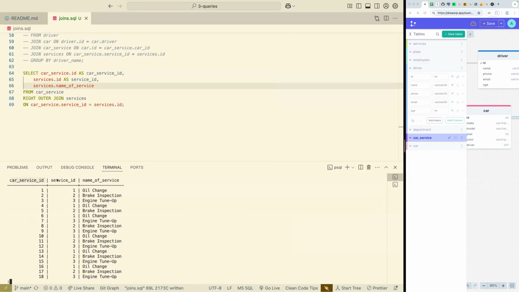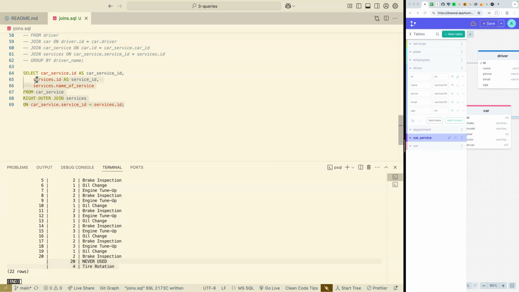So we've got our car service ID, and this is like a record of service. This is the ID for the service itself, like an oil change or whatever, and then here's the name. And we can see all the things. And finally, down here, we have the two things we want. So stepping back, the join here is not that hard.